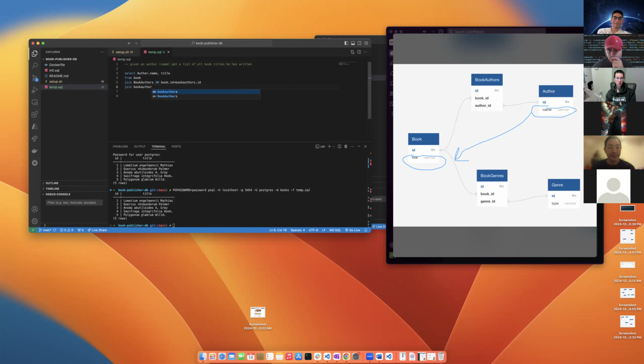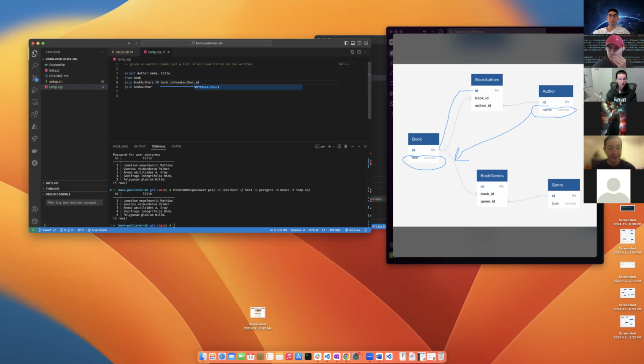Before we keep going, I think you're on the right track with connecting the IDs. However, which of the IDs in book authors do we want to connect? Right now, what this statement is saying is that you are connecting this guy with that guy. Yeah, that is what I want. Because that, no, book ID here. Yeah, it should be book ID.